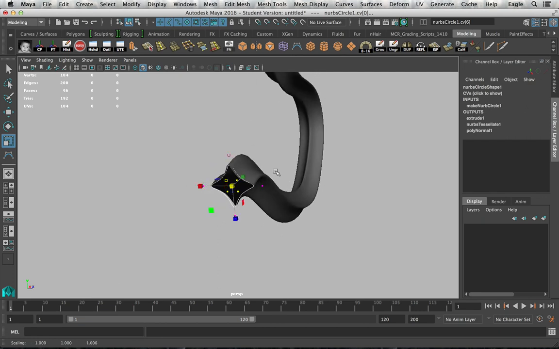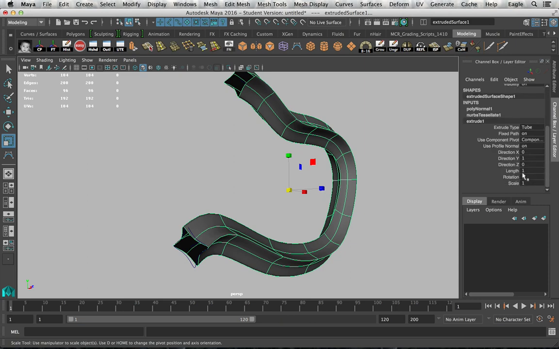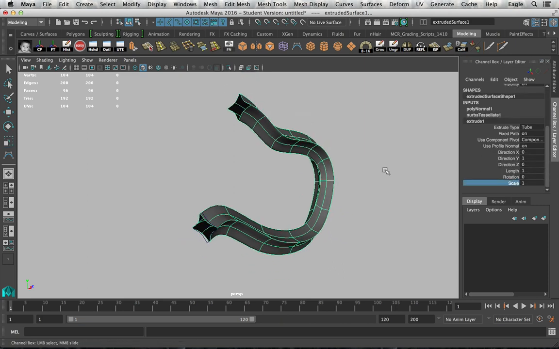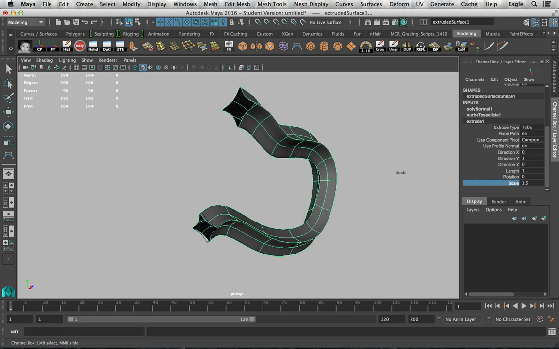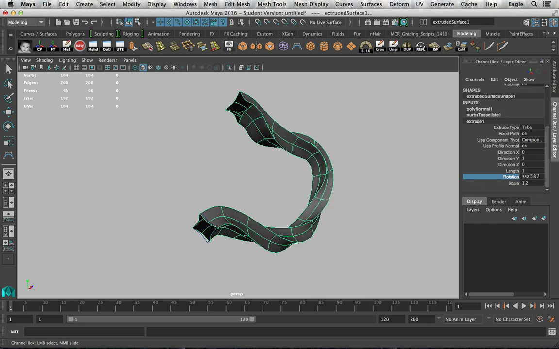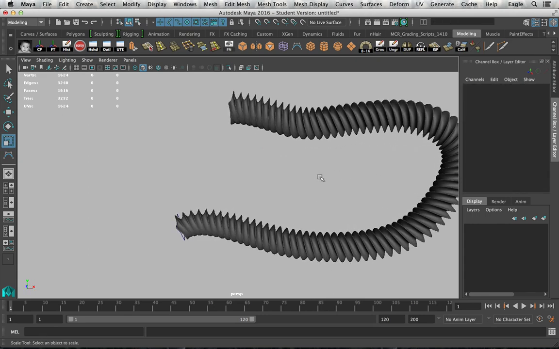Okay, you can also come in here now when you select the geometry and go into the extrude here. We can change the scale and we can get some tapering, depending on what you wanted to do with it. And we can also do some rotation in here. Now if you try to get it to rotate, it's going to only do 360 degrees, but if you wanted to rotate it more, you can actually put in a value and have it rotate even further.